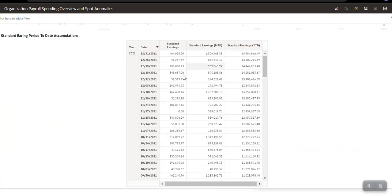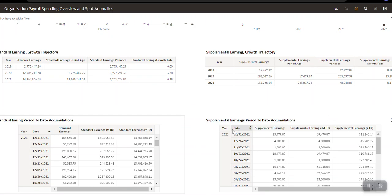The next one is about period-to-date accumulation, also available out-of-the-box in the subject area. In any organization, in any given month or time period, there can be multiple payments made under payroll — for medical expenses, bonus, or other one-off payment components. In this specific example, in December month, you can see how much standard earning was paid at the start, and over the month various payments were made. If I want to see on the 26th of December how much is the December month standard earning, I bring in that specific time dimension. For year-to-date from the start of the year till the 26th of December, I pull in the year-to-date measure. Similar numbers can be plotted for supplemental earning and other deduction components.